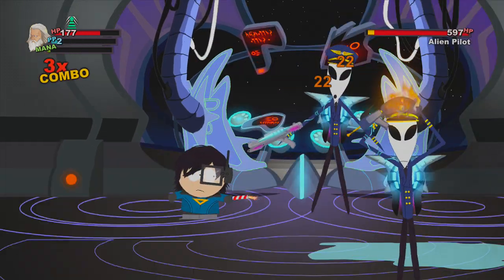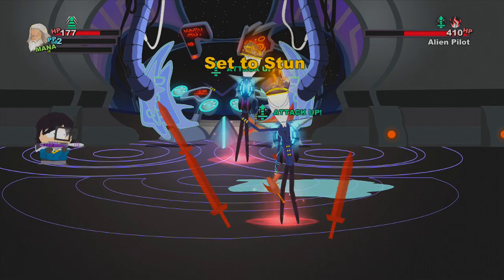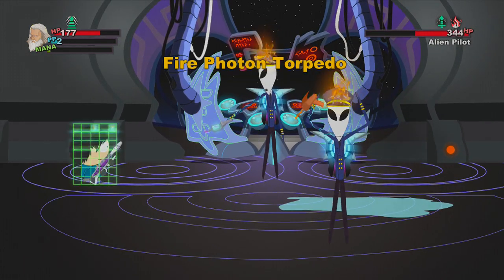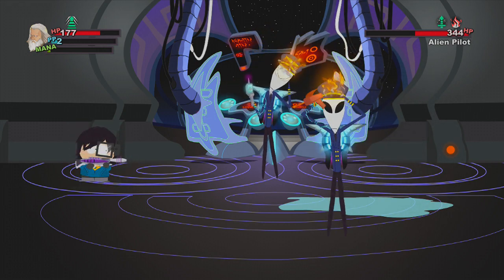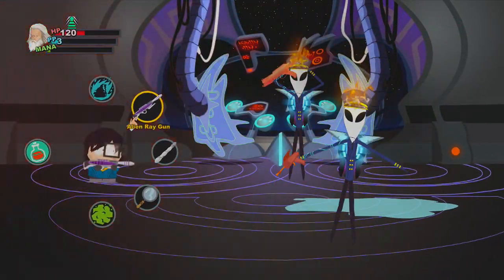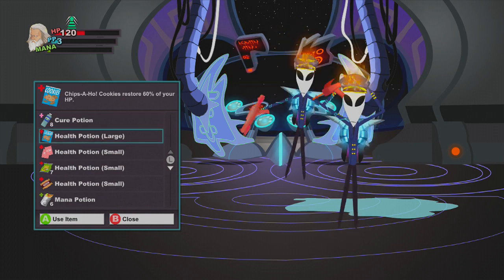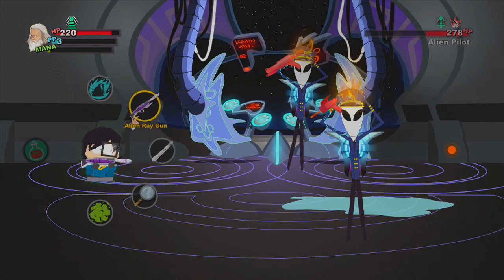Going for it. Ooh. Okay. I can take out these pilots. Oh, their attack is up. Ooh. Great. Move. Oh, not this again. Come on. Block it. Got it. Yes. All right. Ooh. It still smarted because their attack went up. All right. Use another small health potion. Look at that. My health is way up there now.